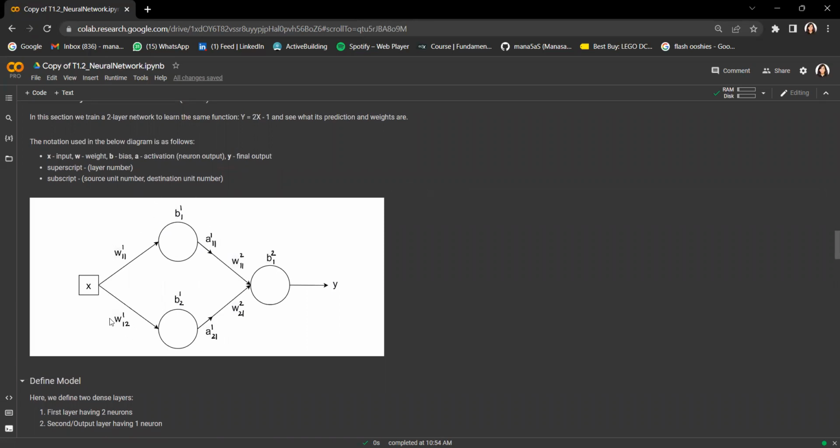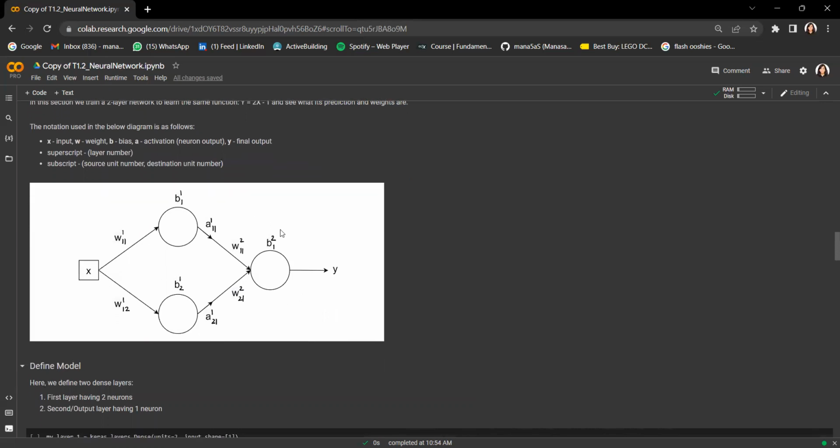So this is essentially layer 1, with associated weight, associated bias, and its output. And this is layer 2 with associated weights, with associated bias and output. And the outputs of layer 1 would act as inputs to layer 2.